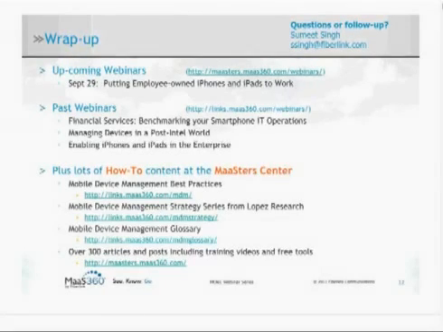Another question about app deployment is, instead of using an app store, can you get an app to a handset by emailing the installation file? I don't think so. It depends on the kind of file. If it is an application meant for the App Store, it has to be an ad hoc build. If it is an enterprise application, then again it has to be either an ad hoc build or a distribution build.